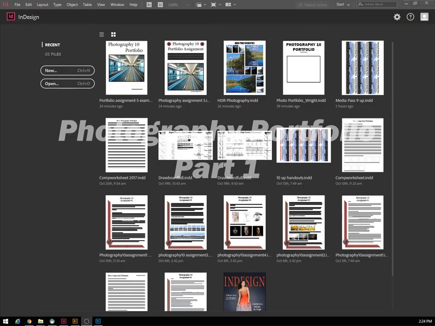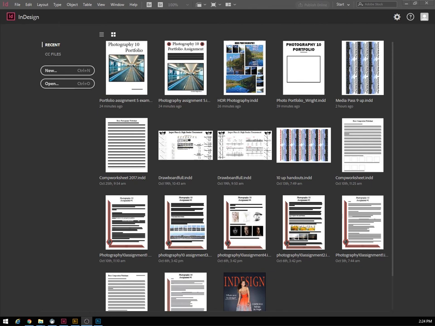Okay, so in this episode, we are going to be building our photography portfolio. We're going to use Adobe InDesign because it allows us to put all of our pictures into one file, and it also allows us to control the size, the spacing, add text to the different pages, and then when we're finished, we can compile it as a booklet and print it out basically as a miniature magazine, specifically for you to take home, but also for you to hand in as your final portfolio in photography.